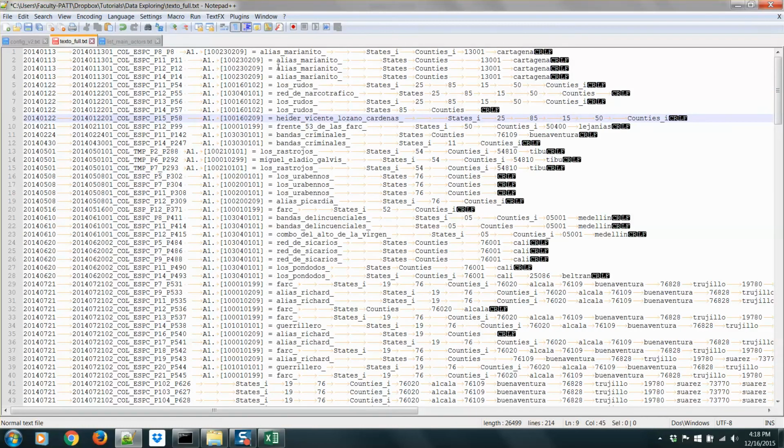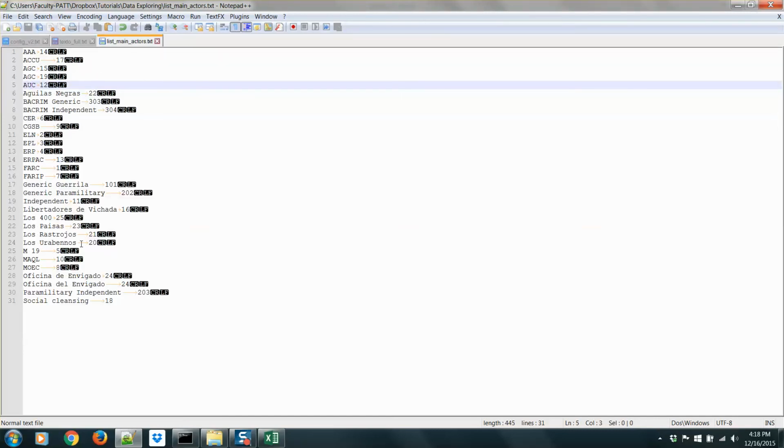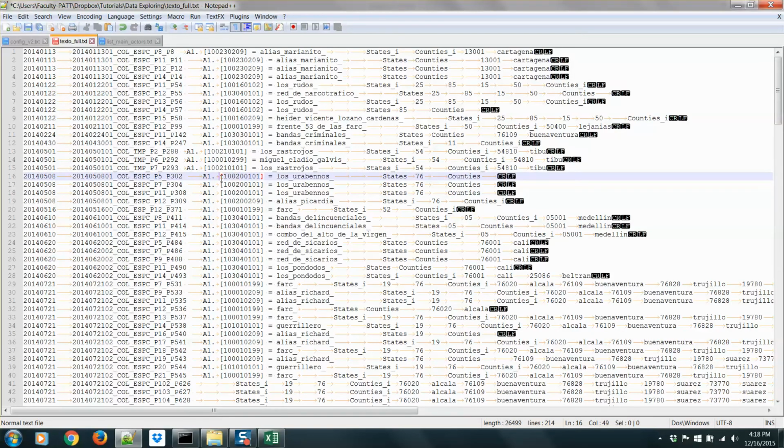Now, the next step in formatting this is taking the first numbers of the code and replacing them with whatever main actor you have over here. So for example, this group is coded as number 20. Over here, we have, in this particular case, 100 being the code for the location, Colombia, and then 20 being the number for the actor.